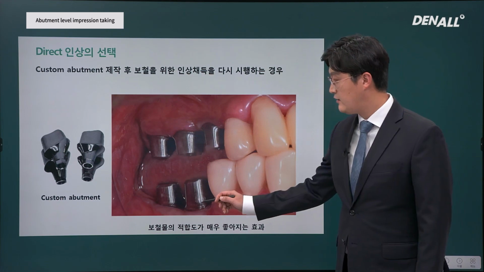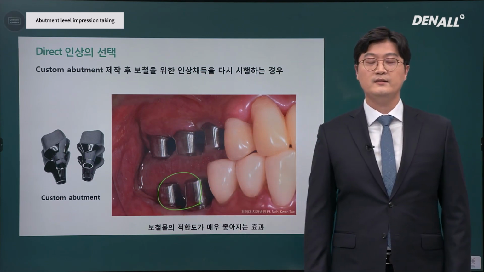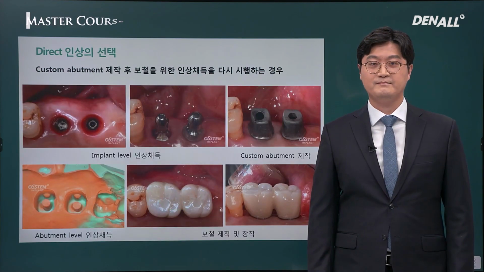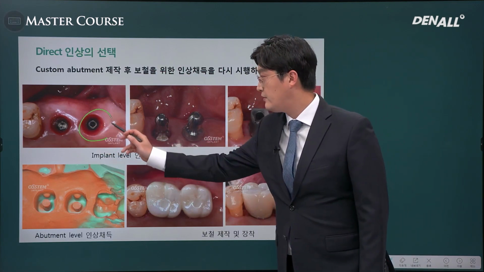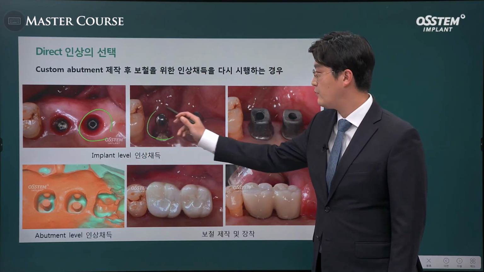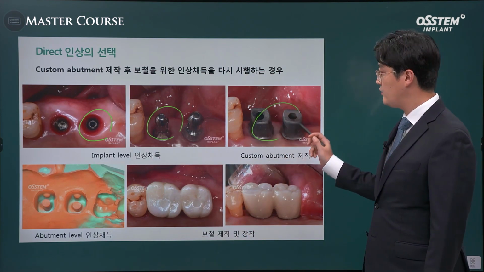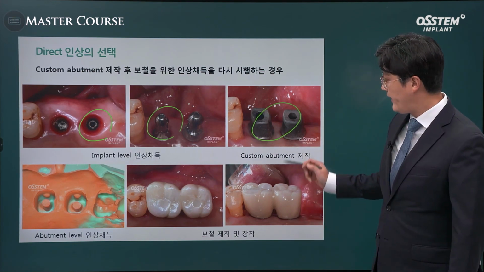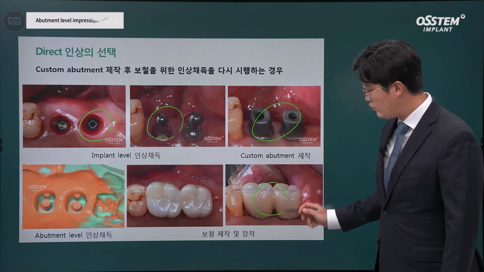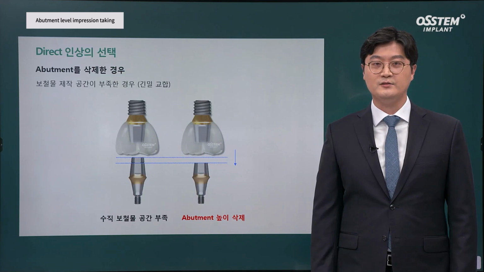Custom abutments can be fabricated, not stock abutments. Impression taking can be done directly. The healing abutment is removed. A transfer type impression coping is connected and the impression is taken. In a lab, custom abutments are fabricated and delivered to the mouth. After direct impression taking, the final zirconia prosthesis can be made very accurately.